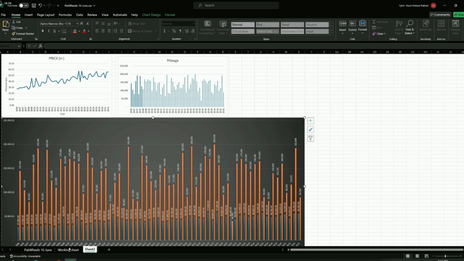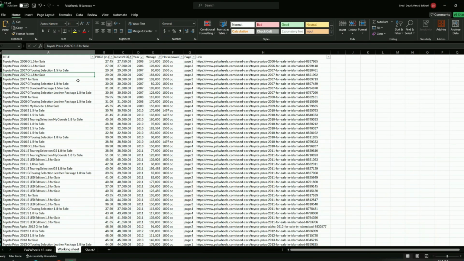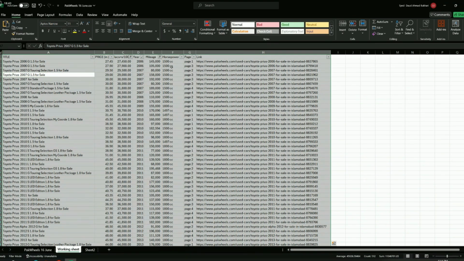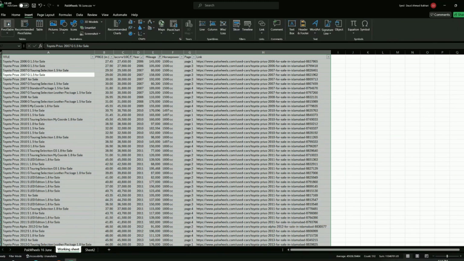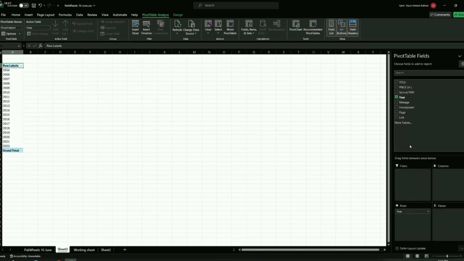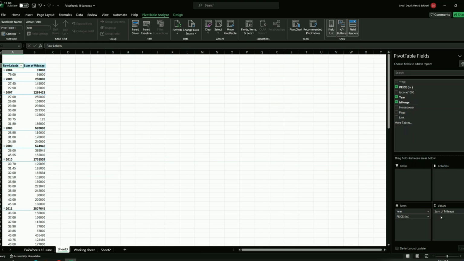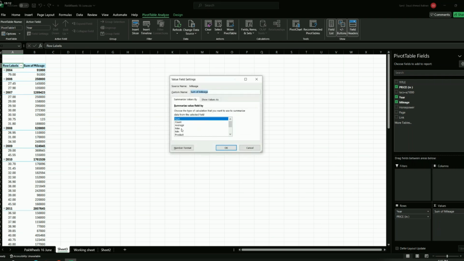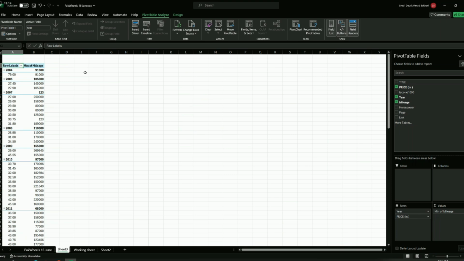Okay, so one more thing, let's make a pivot chart out of this. The filter has already been applied, keep that in mind, and insert a pivot table, all these values selected, and for the rows I'm going to do year, and for the prices let's do this one. So let's start with this one first, and for mileage I don't think I want a sum. I will go with a minimum value because I want minimum mileage.